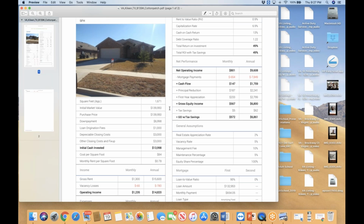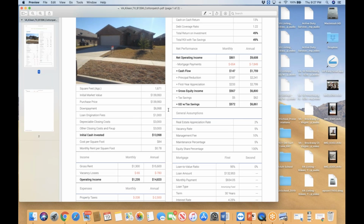If you were to bid for this property, I highly encourage you to bid above this price. How much? I do not know. It's very subjective, but something we can talk about. Maybe a couple thousand above the list price, so we can provide the highest and best offer to the Department of Veterans Affairs, who are evaluating all the submissions of offers at any given time. So this property, within a week or less, will no longer be available. Somebody will buy it, because VA foreclosures in good areas sell very quickly because of the huge demand and lack of supply of homes. That's a typical scenario.